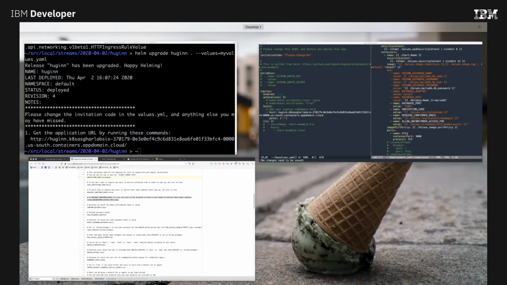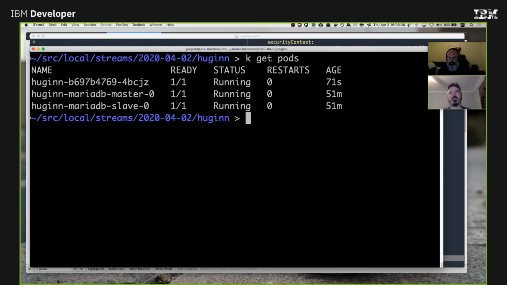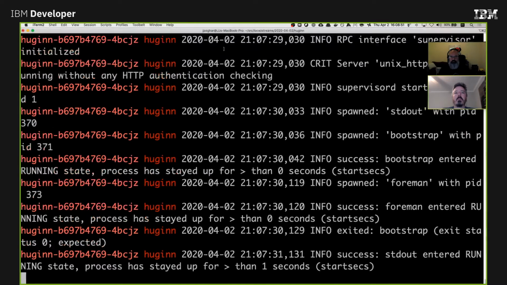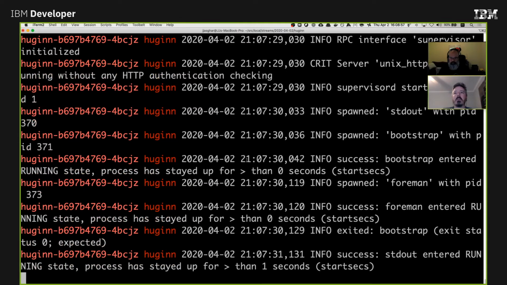Well, that's fun. Do a kubectl get pods? Do a stern on that? Maybe it was just still starting. Yeah. Okay. Give it a minute.